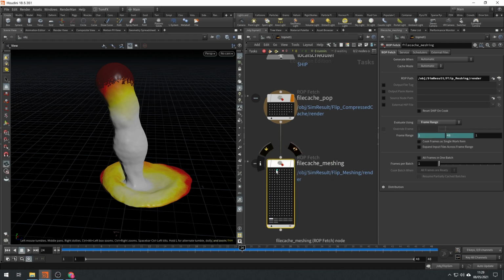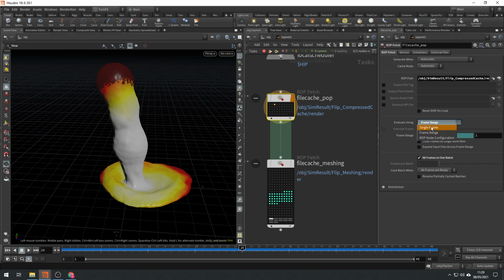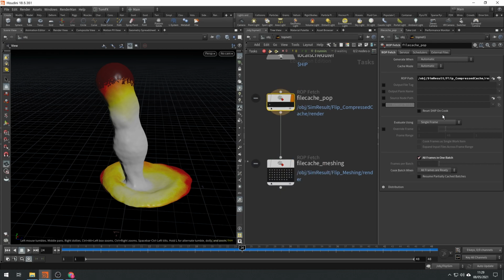Here you are, you've got a big mistake, because for each work item it will do a batch of rendering, so that's not what we want. So you have to leave it in single frame. Let's generate. Okay, sorry, I made a mistake. This one is a frame range and this one is single. So let's generate, and that's okay. For one work item of the first, you've got one work item in the second one.